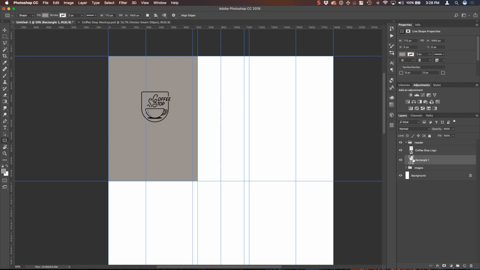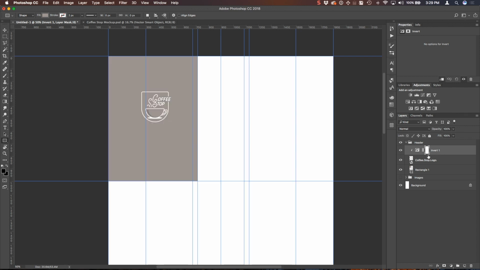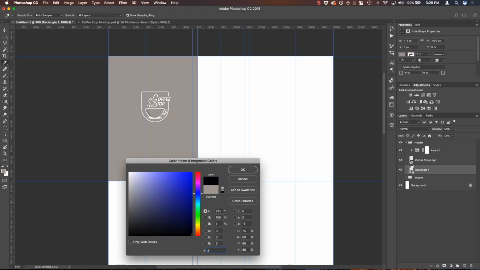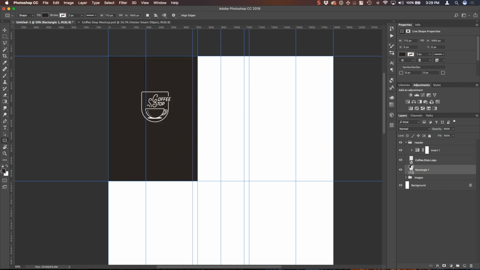I'm going to change the color of that, but first I think I want to invert this logo because I want to use it on a darker background color. We would normally verify that this is okay with the client and it meets whatever branding specifications they have. But here I've grabbed an invert adjustment layer and I've masked it just to the logo. And okay, that looks good. Now let's change the background color to a darker brownish color, and fill that using Alt Backspace, Option Delete.